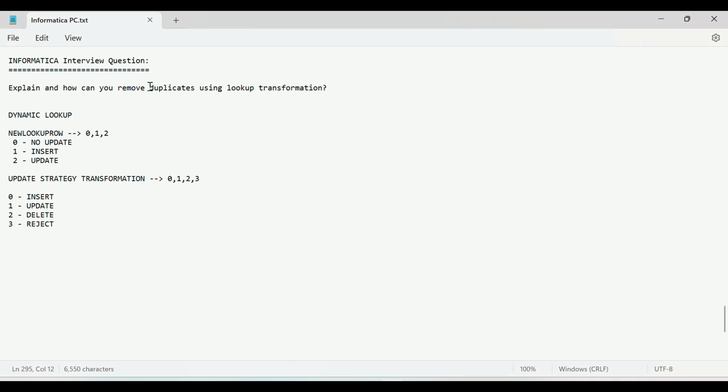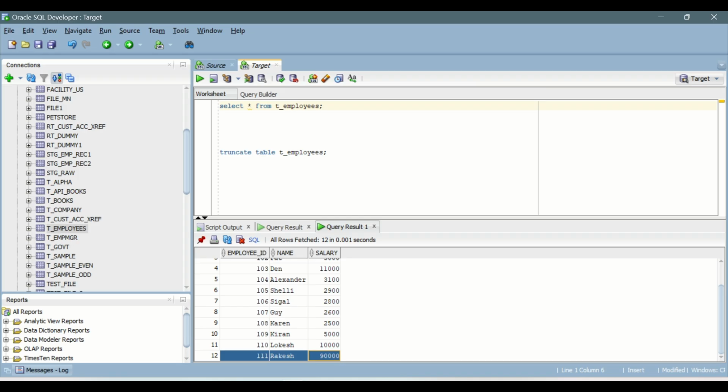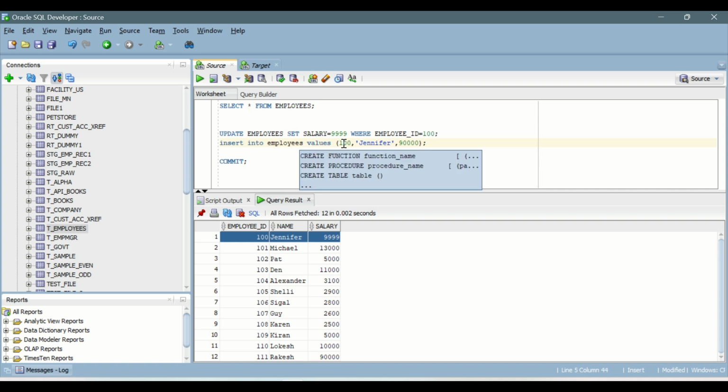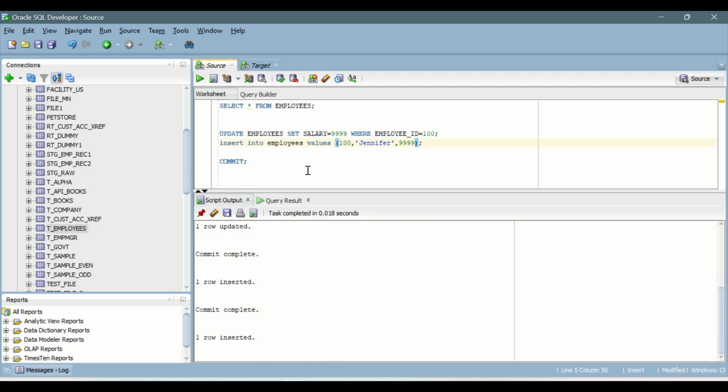So how we can remove the duplicates, in this way. Suppose you give, let me insert the same 100 Jennifer 9,999.